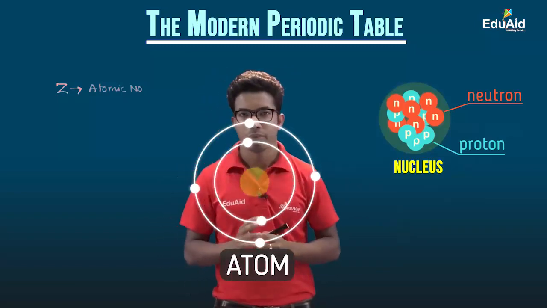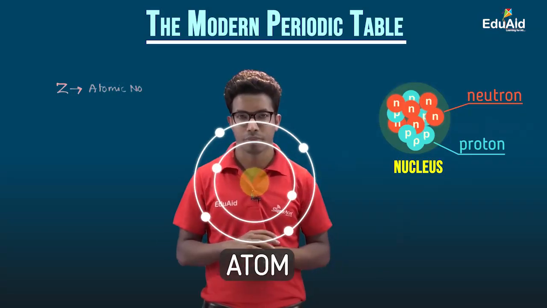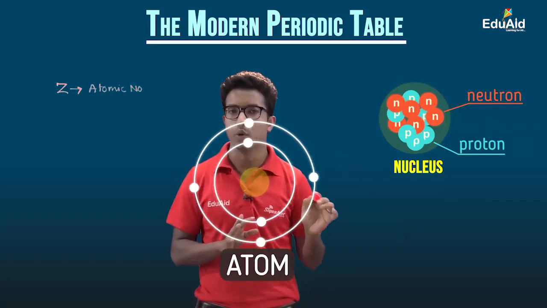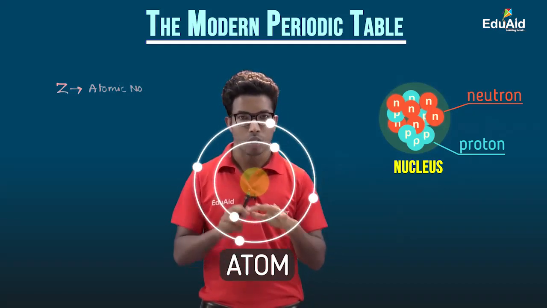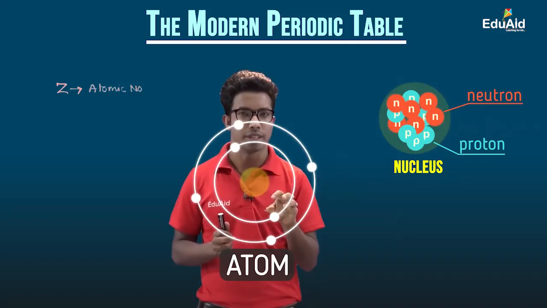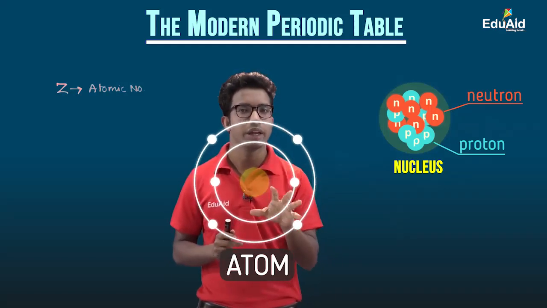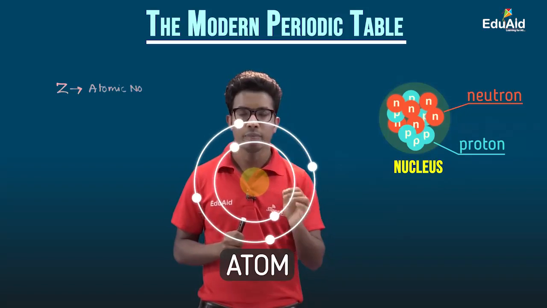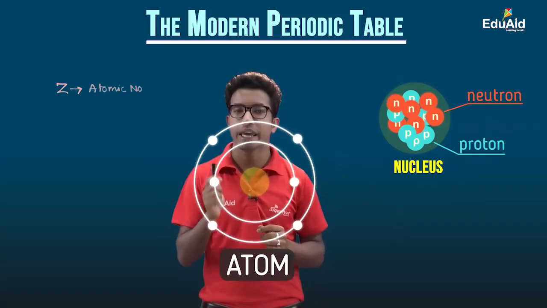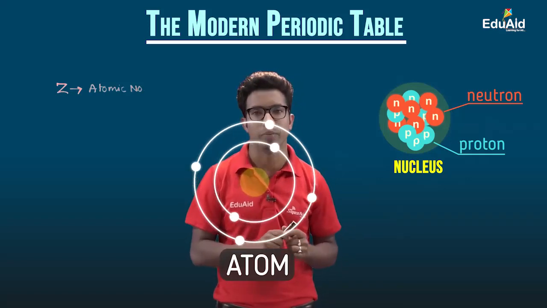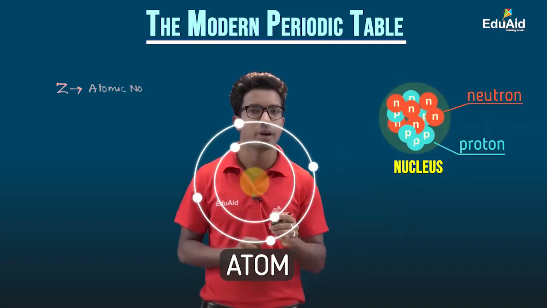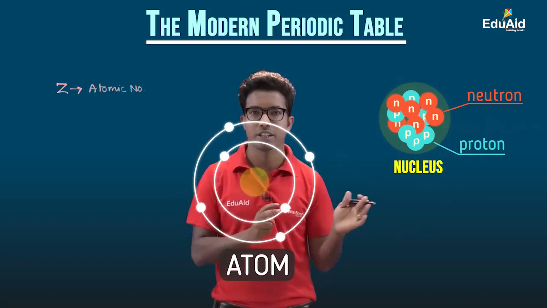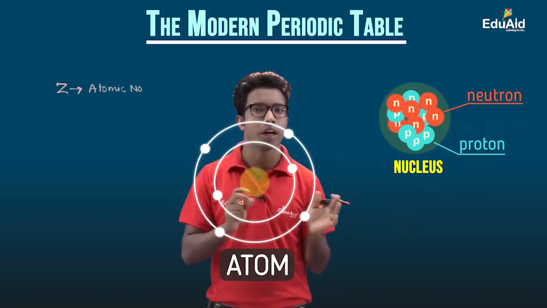The charge of a proton is positive, so the nucleus has a positive charge because neutrons have no charge — they are neutral. In a neutral atom, there is no overall charge, but the nucleus has a positive charge. To neutralize that positive charge, there must be equal negative charge, which is provided by electrons. Since atomic number is the number of protons, there should be an equal number of electrons in a neutral atom. So atomic number indirectly represents the number of electrons in neutral atoms. If the atom is not neutral, the number of electrons may vary and may not equal the number of protons.